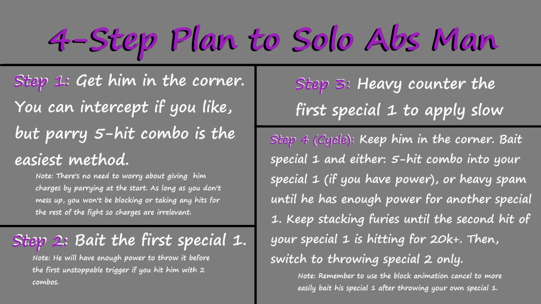most reliable method, that's the word I was looking for, the most reliable method is to parry 5-hit combo. If you parry 5-hit combo twice, he'll be somewhat close to the wall, and he'll also almost have enough for, or he will have enough for a special one, which is good. And some people I saw, when I talked about this in some group chats, they were saying, don't parry him, that'll give him charges. Well, the thing is, with this strategy, you will never block or get hit for the rest of the fight as long as you play properly. So the charges are completely irrelevant.